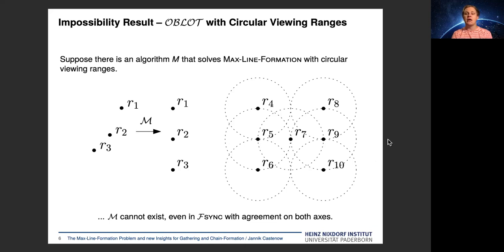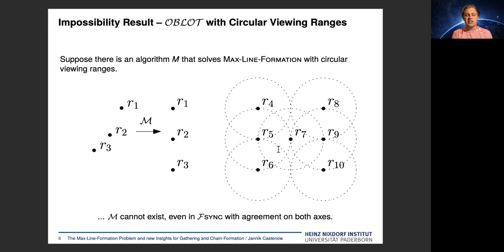Additionally, R5 and R9 now can't move, because no matter where they move, they will lose the connectivity to either R4, R6, or even to both of them. So as an example for R5. And as soon as we lose connectivity, we can't deterministically ensure that the robots will reconnect again. So we always have to maintain connectivity. So also R5 and R9 cannot move, and as a consequence, also R7 cannot move, or at least make no progress, because no matter where R7 moves, it also loses the connectivity. And hence, no robot can move in the second configuration.